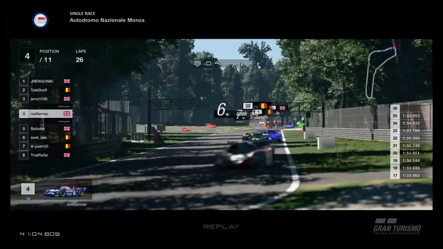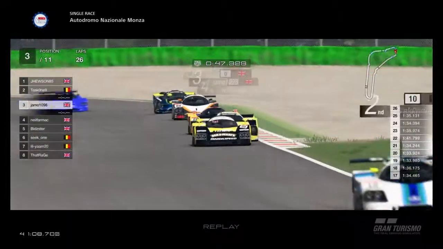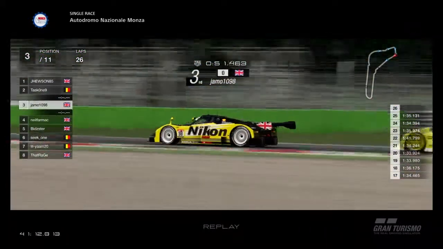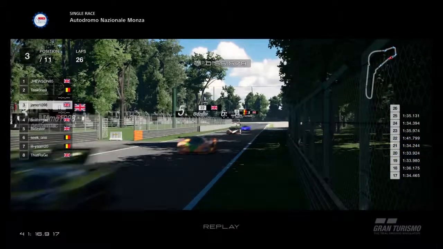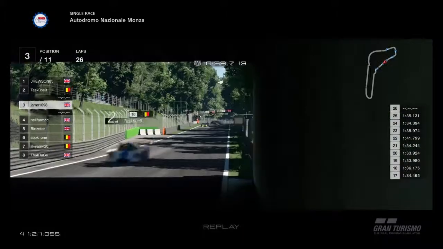Jamo defends from Neil. Jamo now the leader of this pack because the pack's closed up to 3rd. Neil looking left, right. Bidster saying, I want to join in as well. Don't forget me. As we come out of that corner, Jamo, Neil and Bidster close together. This is going to be fun.